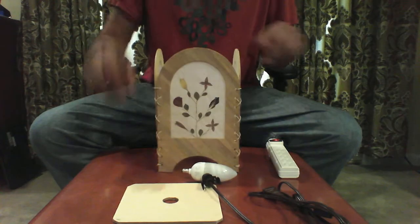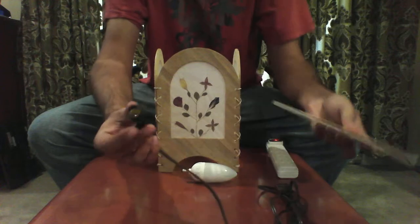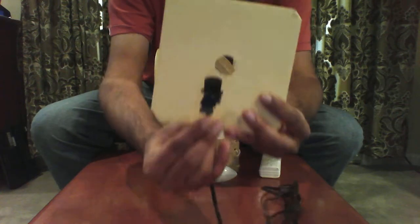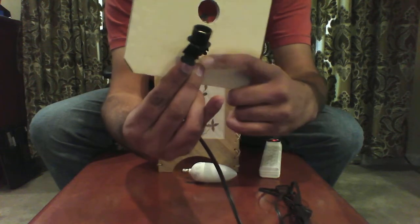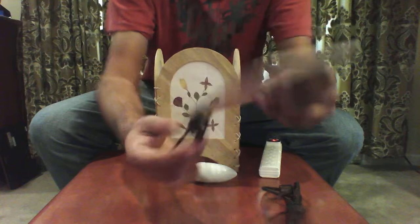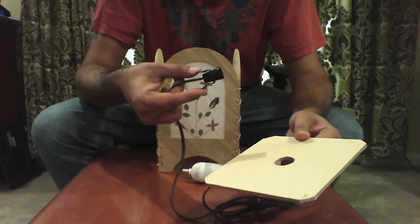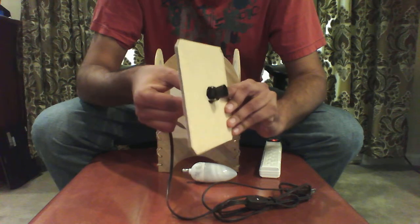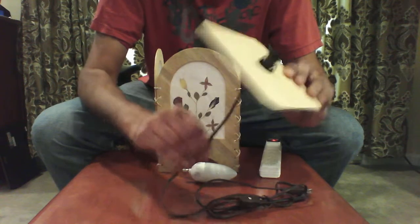You're going to want to lower the lamp holder base onto those stoppers, but first you want to secure the candelabra socket to the lamp holder base. Now, there are these notches that you can see — right there, a couple of them on the other side as well. You want the edge of the circle to rest on those notches. So you push in, put through the hole, and release, so that those notches hug the edge of that circle. And that should be nice and secure.